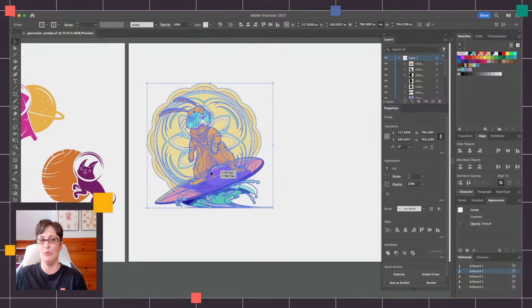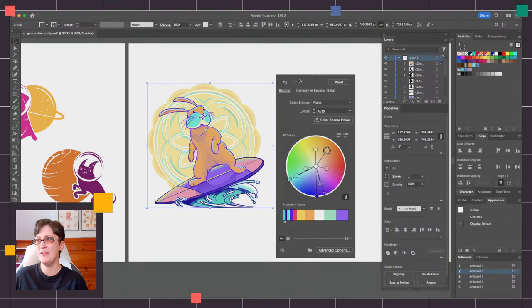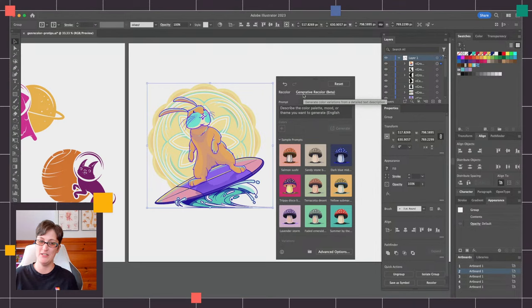And what that does is, I like to think of it as like you're setting your colors. It means it's going to get rid of all those variations, so you won't be able to go back to that. So make sure that you are happy with this generation first, and then you're going to go back into the recolor window. I found that if I try to just do this all at once using one tab and then navigating to the other, sometimes it switches back to my original colors. So I like to just set those colors. And then I'm going to show you how I personally like to work.